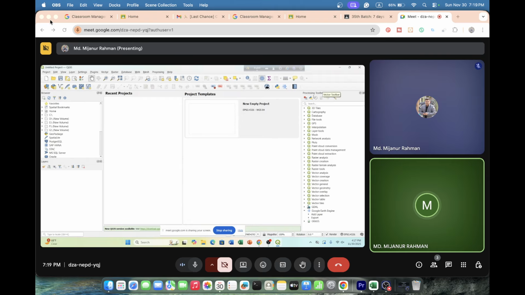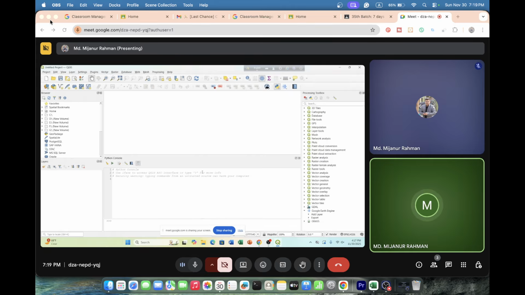Or if you want, you can click on the script. You can see the option to create a new script. From the new script, you can write some script and load your data. In this case, I will show you how we can easily use the script. I click on the Python console, and now we can find the console tab. In the Python console, you can simply write some Python code, and we can easily edit different types of data in Google Earth Engine. From Google Earth Engine, you can easily visualize this type of data in the QGIS platform.